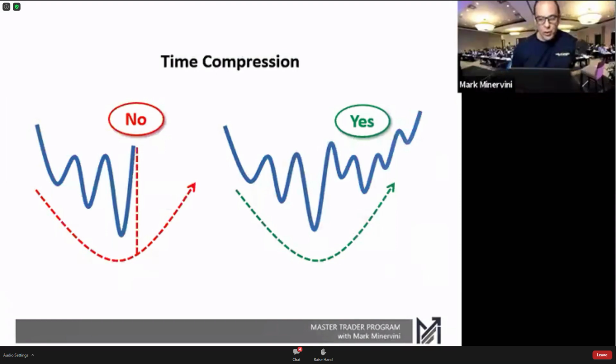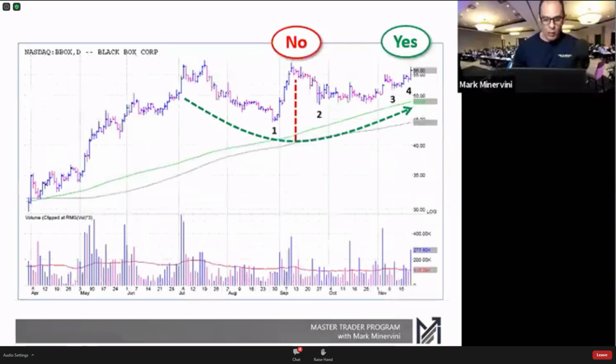Yes, so there should be a certain degree of symmetry, and I'm going to show you that right now with Black Box, how you can see when you come off these lows, you have no contraction. It didn't go through any contractions, but you can maybe make a case for some type of pivot forming here. But as it comes off, now it's coming off a little too much, and you can see you need more time. And as you go through this base building, now you can see all the tightenings and how it really sets up on this right side, and you really get those few days. Sometimes the pivot point is just a day or two, and as long as it's really tight, it can be just a day or two, and I call that a pause pivot, and you come out of there.